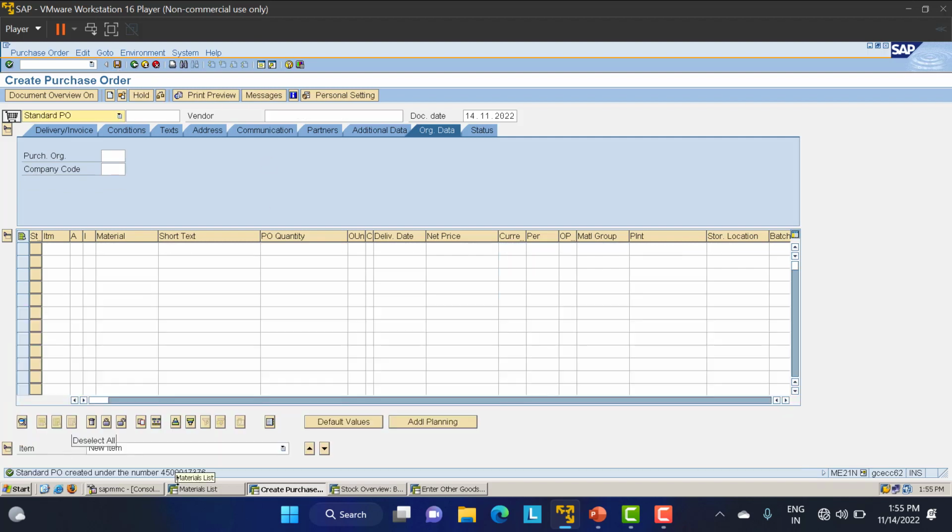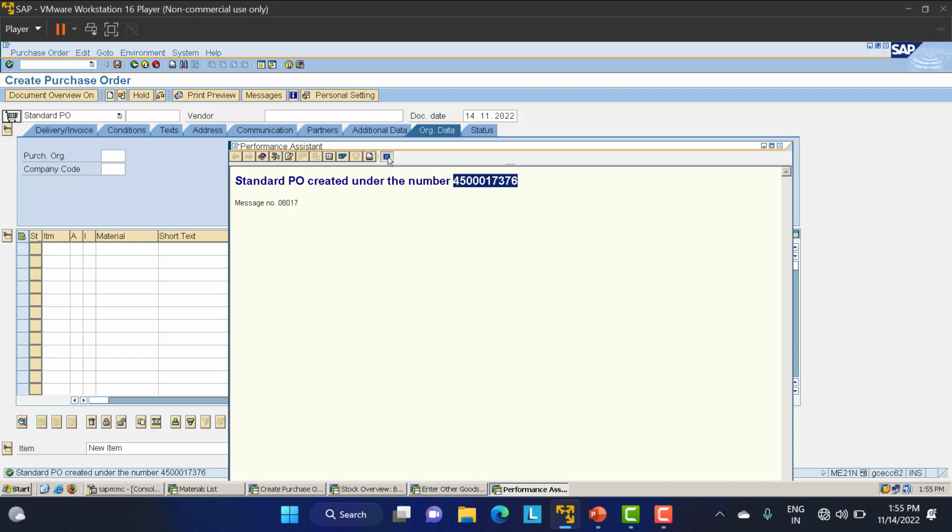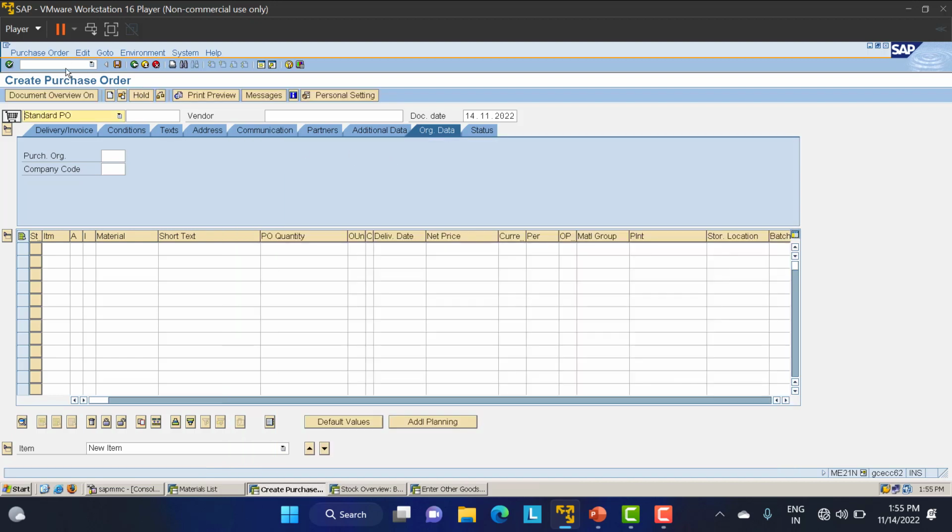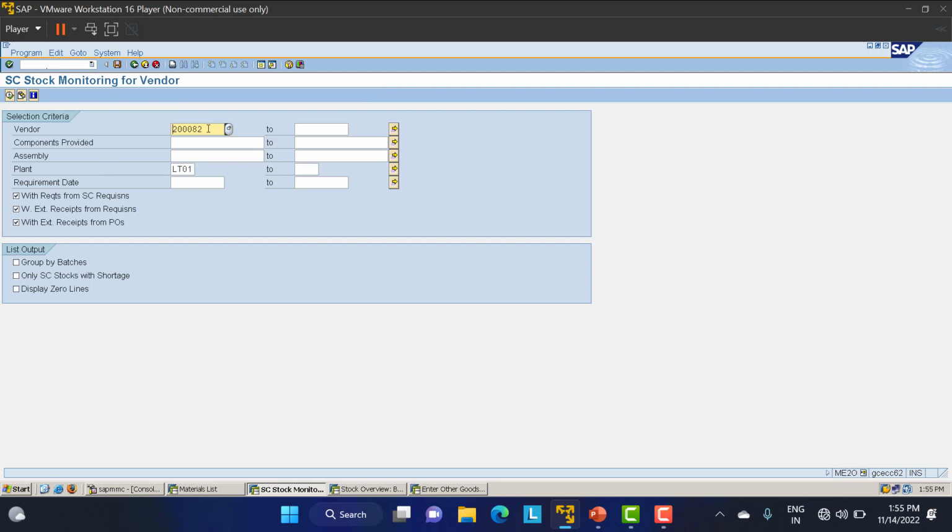Now we have this PO. I'll just copy it. Through this PO we need to create the MIGO, that is the GR, means we need to create the GR. Before that, how will we create the GR? The subcontracting vendor has to prepare the materials and bring them back to us. How will he prepare the material? Once we provide him the raw material, only then will he do the assembly, right? So first we need to provide the raw material to him. One T code is there, as I said, that is ME2O. Just go here, you just need to enter the vendor and the plant, just move forward.